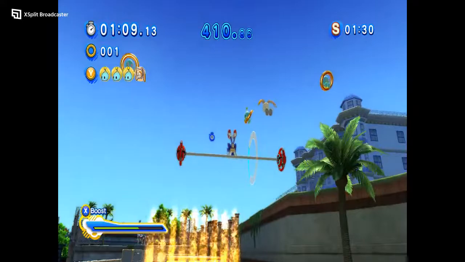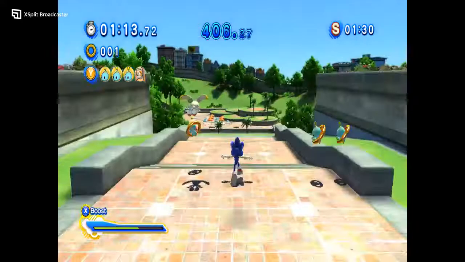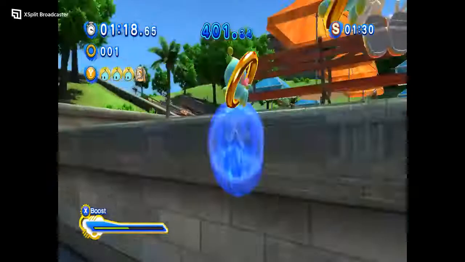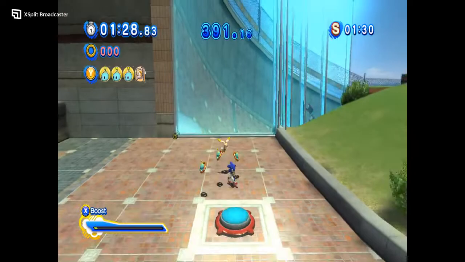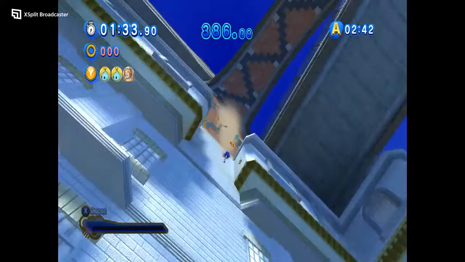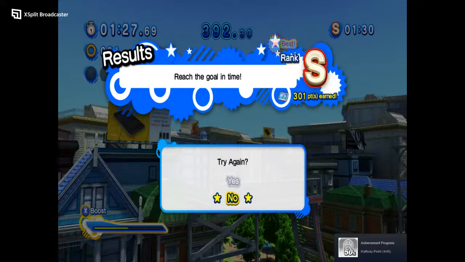Time off! There! Yeah. Alright, here. Still on for an S rank at the moment. Oh my god! Oh, I see. Well, I was on for an S rank. Now I'm on for an A rank. Better get an A rank. Oh, I made it S rank! Nice! Because I got that time minus thing. Excellent.